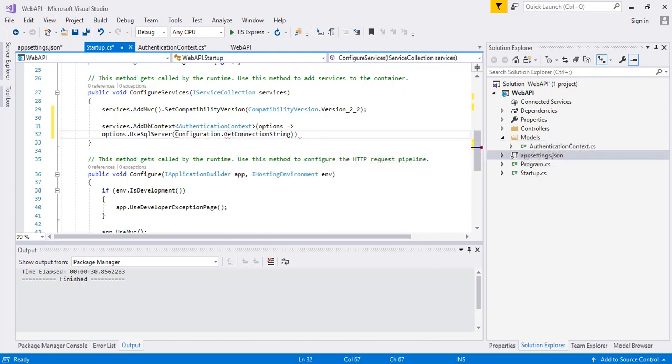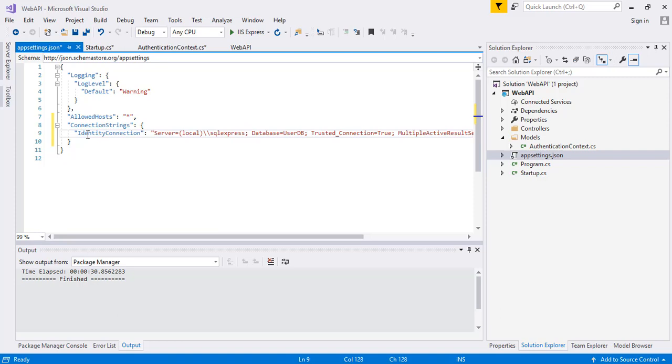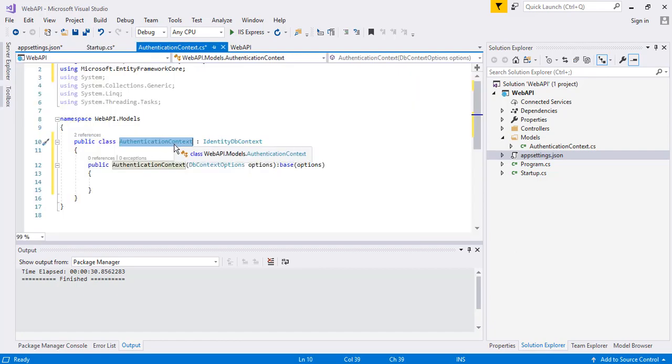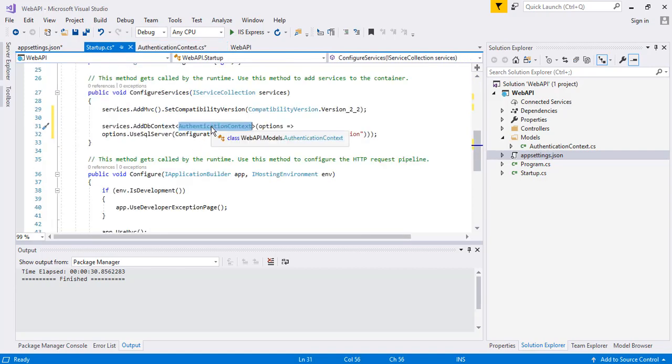Inside that, we have to provide the connection string name. So I will copy this and paste it here. So with this function called AddDbContext from the services variable, we have injected this AuthenticationContext class into this application. So from now onwards, in order to create an instance of this AuthenticationContext class, we don't have to create the instance using the new keyword syntax like we used to do in previous traditional applications. ASP.NET Core will inject this AuthenticationDbContext automatically when we have a constructor parameter of this type.